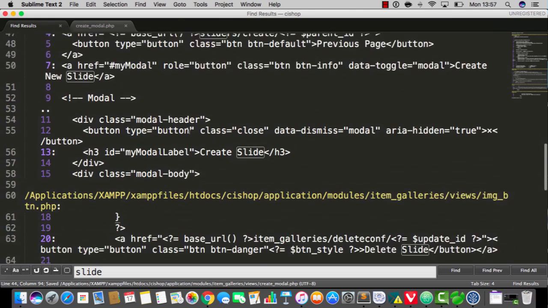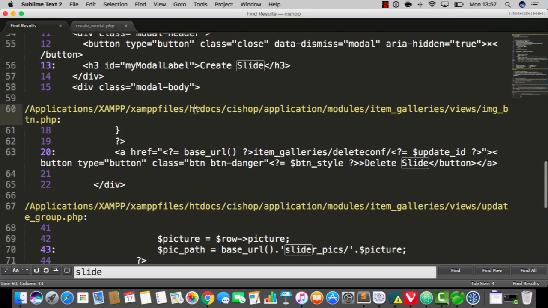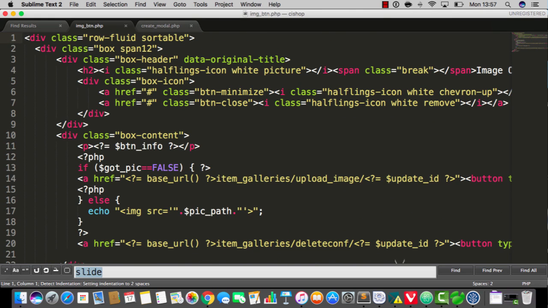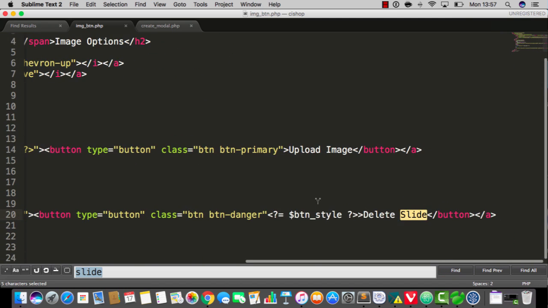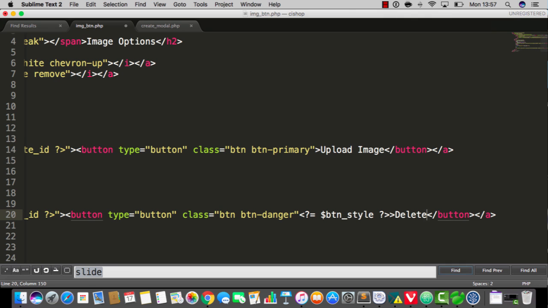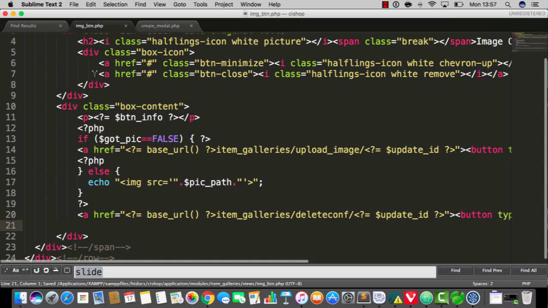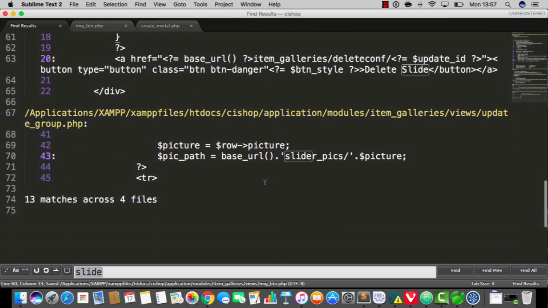Whoops daisy. Just a couple more places, I think. Here we go. This is on the item button thing, and it says delete slide. I'm just going to change that to say delete, actually. That'll do me. And that's that done. I think we're almost there.